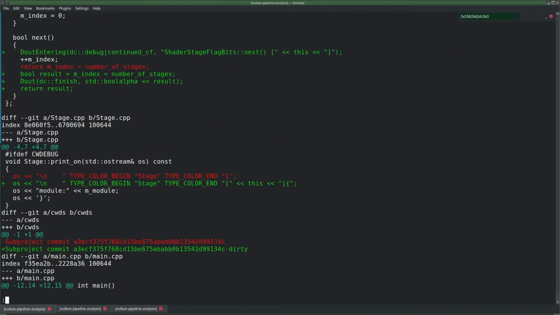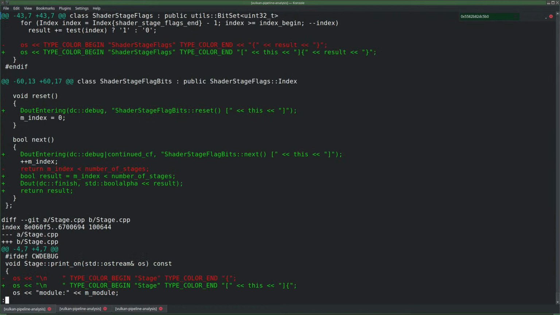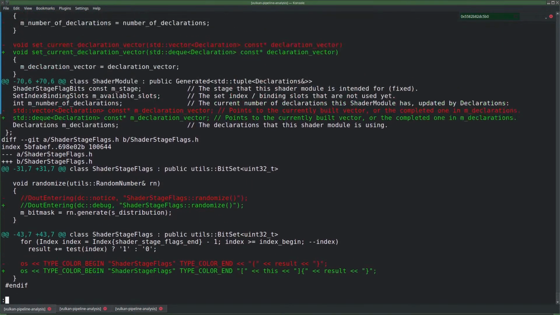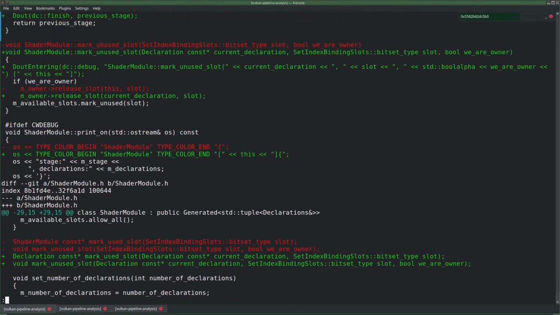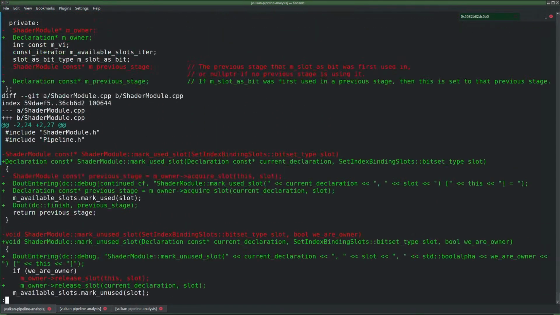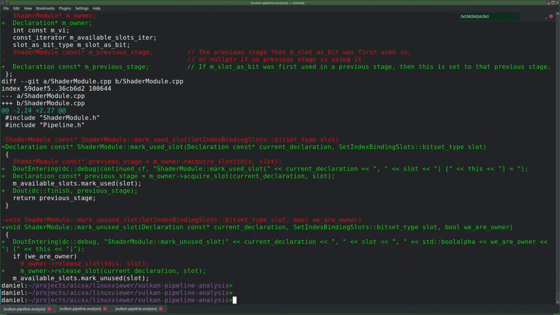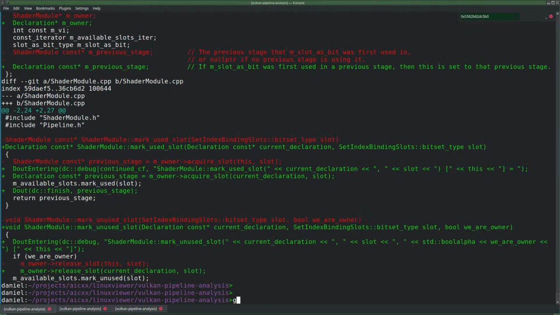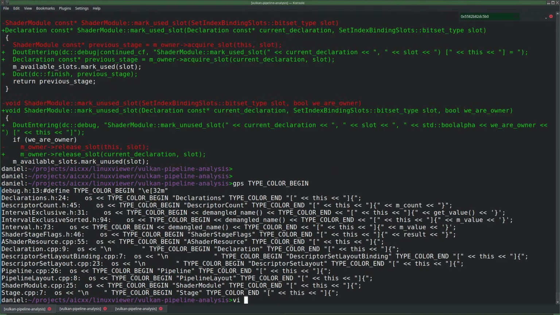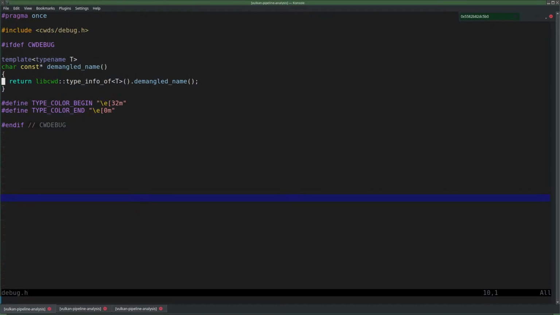It's a mess, and I kind of completely missed where I turned it off. Or did I already commit that? I got rid of all the pipeline layout printing. I didn't see it. I think I committed it already. That's bad. But yeah. If I look for these strings here, it gives quite a few things. Oh, I do have a debug.h, of course. Awesome. So let's add a function here.